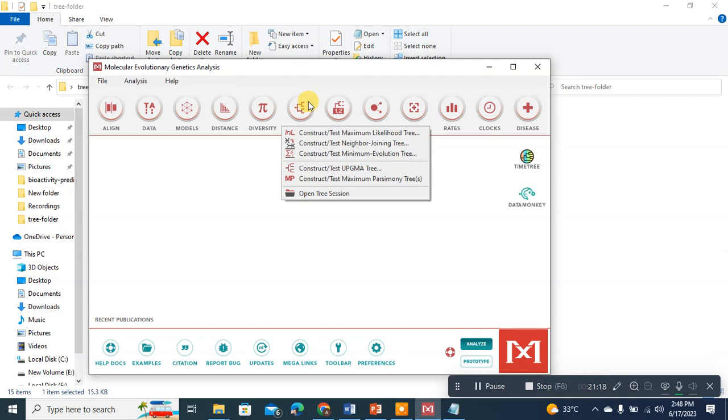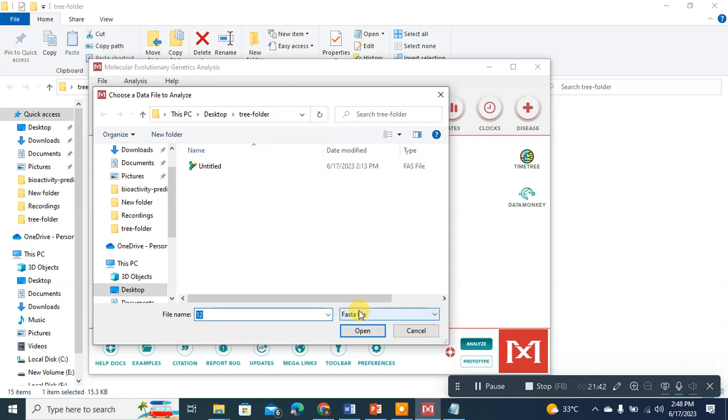Either you want to go with a cladistic method or a phenetic method. One of them is a distance-based method like UPGMA, and another one is the parsimony method, where the least number of mutations is considered. So let's say I'm going with maximum likelihood.